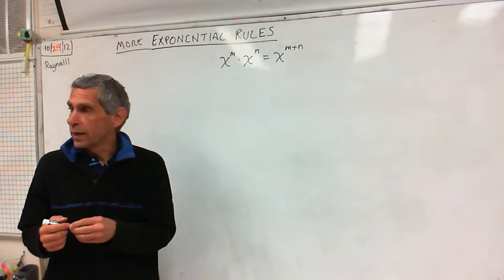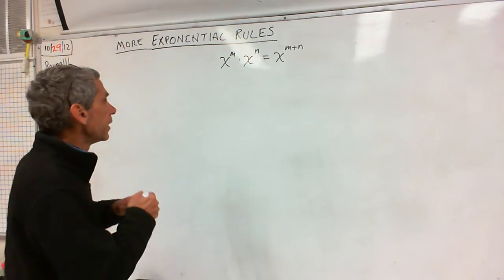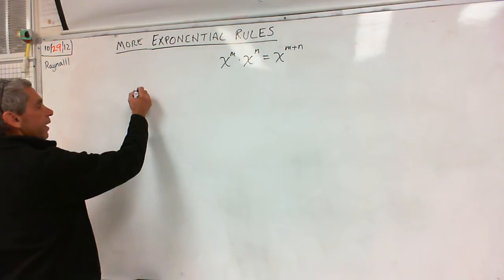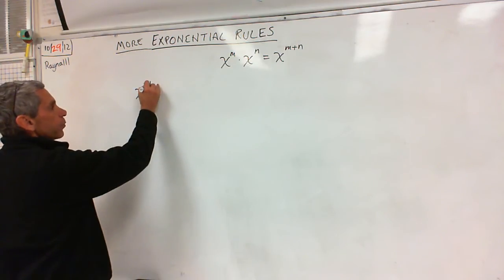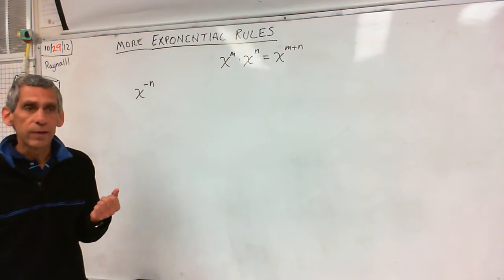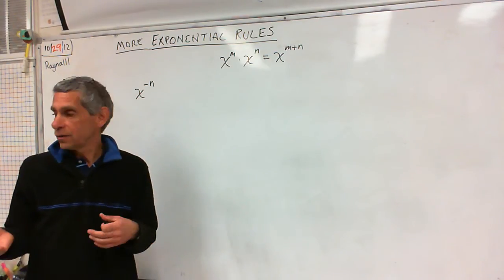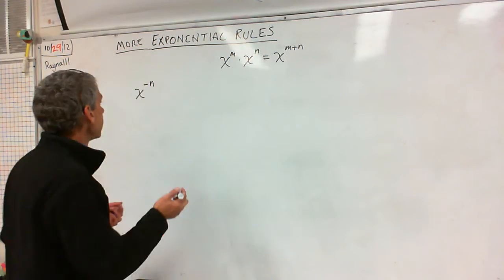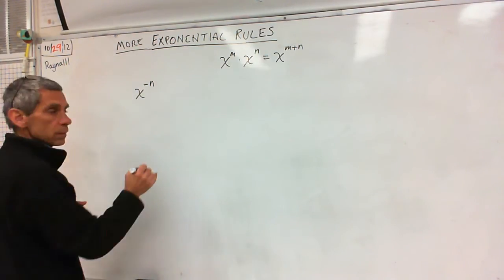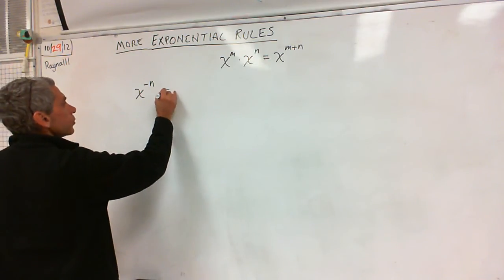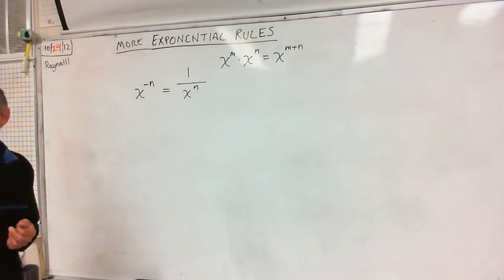So tonight's homework involves: what do you do when you have a negative exponent? Okay? A negative exponent, where you have x to the negative number. I'm going to put just an n for now, because that n could be anything, right? X to the negative 3, x to the negative 10, x to the negative 5. All right? So this is the formula. X to the negative n is equal to 1 over x to the positive n.